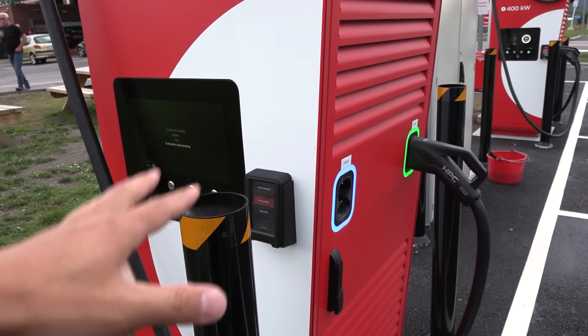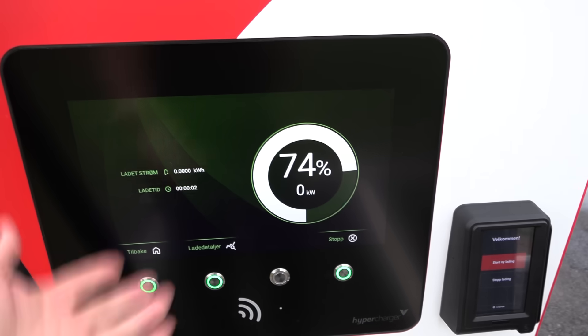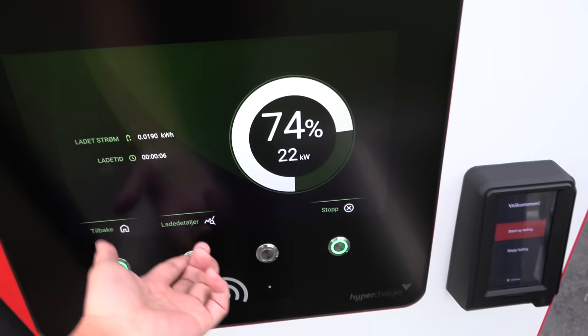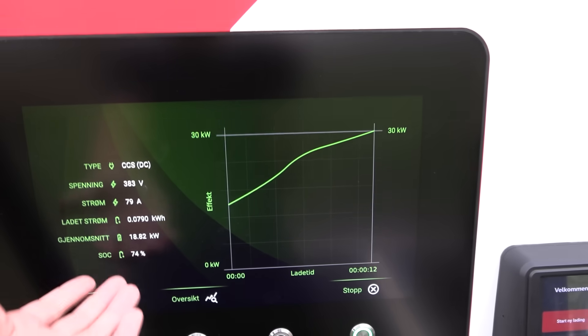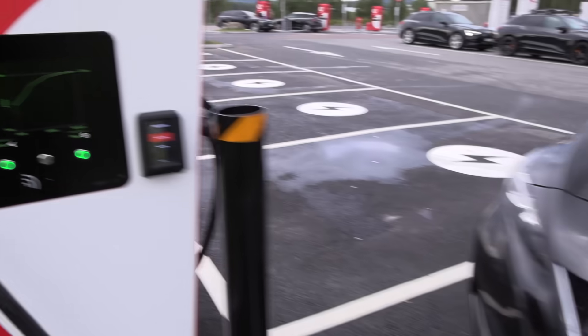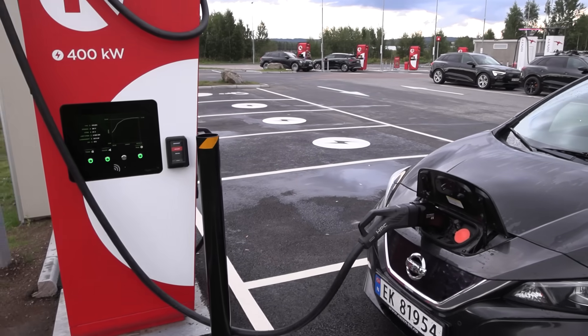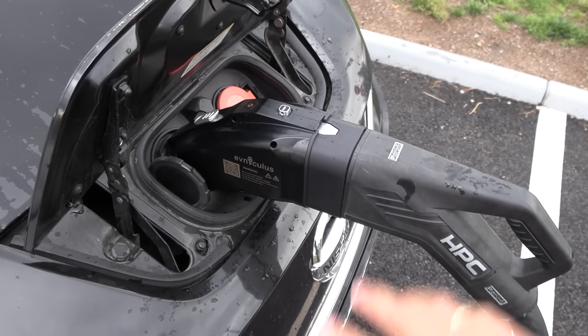That seems to work better. This time I didn't use auto-detect — I had to go into the app, initiate this plug initially first, and then plug it in and press and hold for a couple of seconds. It seems like it's working. It's in a rapid-gate state, so it won't charge that fast — 30 kilowatt — but we're just testing if it works. To stop it you can use the normal way via the app, or you can use this button as the stop button — click it and it stops everything.